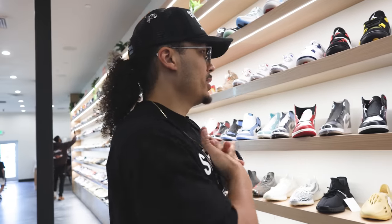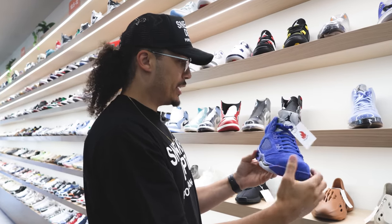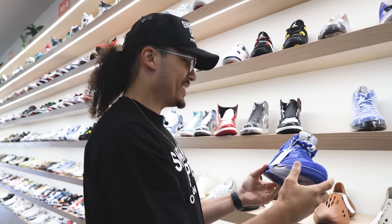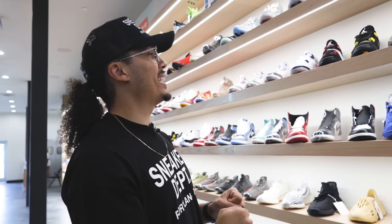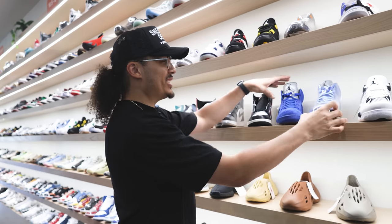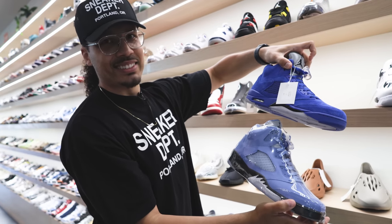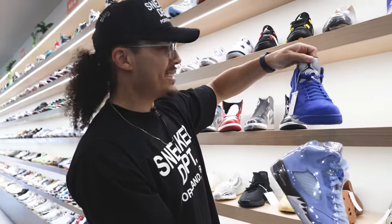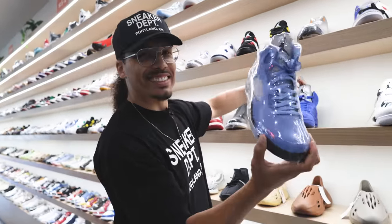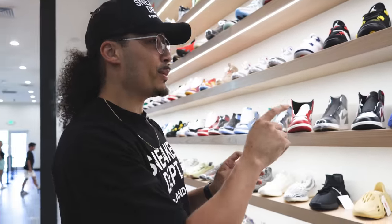This is a 13 too. I ended up getting these for my dad but not for myself. I like something a little more — I know it's simple, all the same color, but which one do you think is better out of the two blue shoes? I'm gonna go with the lighter one for everyday. These are my high school colors right here, but the UNC colorway — you can never go wrong with UNC. Let's keep that on the back burner.